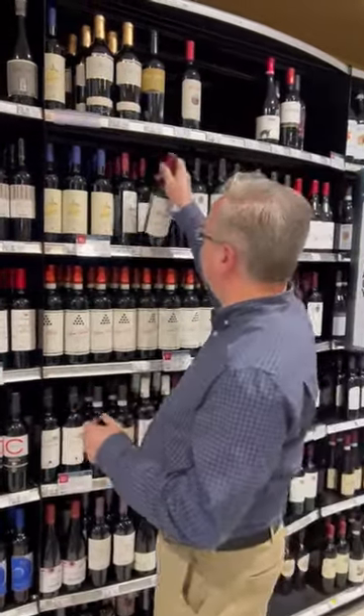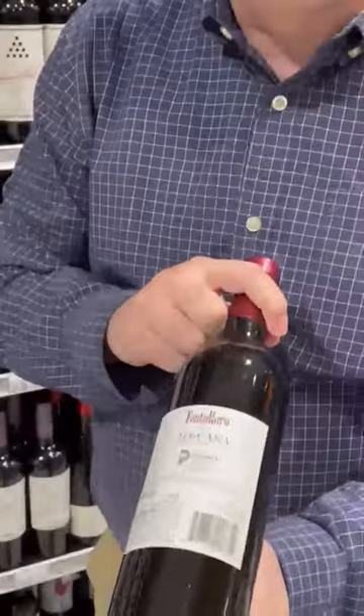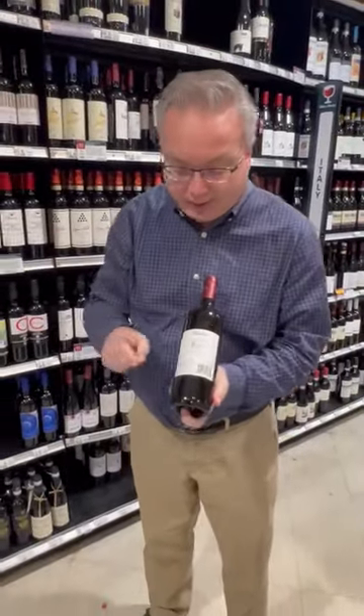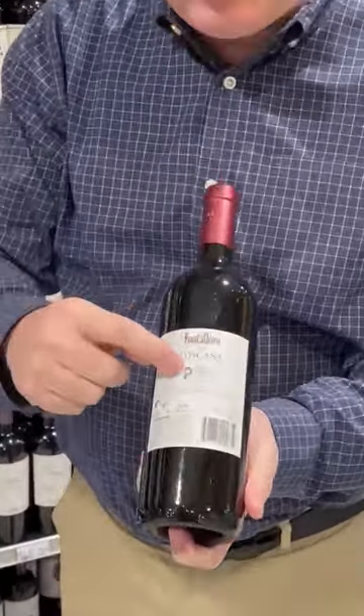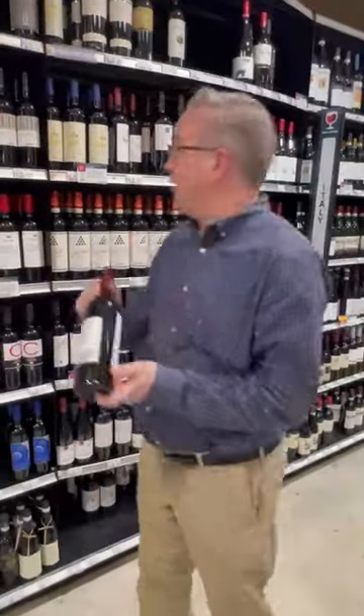You take a picture of the label — that's what everybody does, and it's a smart thing to do, obviously. But you should also take a picture of the back label as well. Because when a retailer or someone else is trying to find the wine, the importer — which here is Polaner — it's going to help us find that wine faster for you.